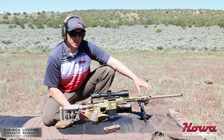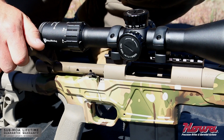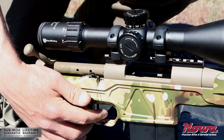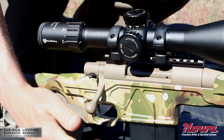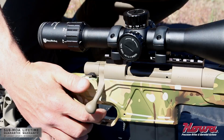This one's coated in Cerakote flat dark earth. Standard on every Howa 1500 rifle is the Howa actuator controlled trigger, Howa HAC trigger. It's a two-stage trigger. The first stage is about a pound take up, and finishing the break is about 3 pounds.